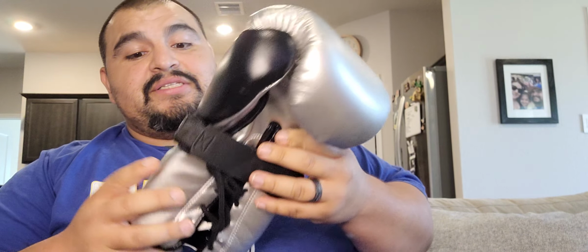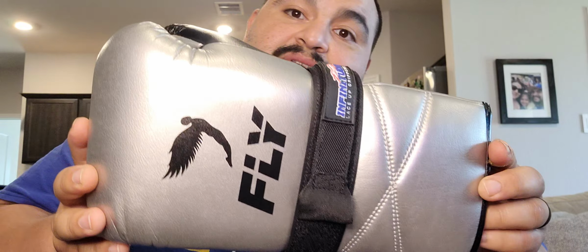And my backup gloves were these Fly gloves, 18 ounce. And I sparred with these gloves the same exact way I sparred with the new sporting gloves. Nothing. They look nothing, not even so much as a mark. I can't find anything different on these gloves. And I would argue that I put people on the cage more aggressively with these. So these were more than likely pressed up against the cage, because I remember it pretty vividly. I had people up against the cage and I was doing my work right there.